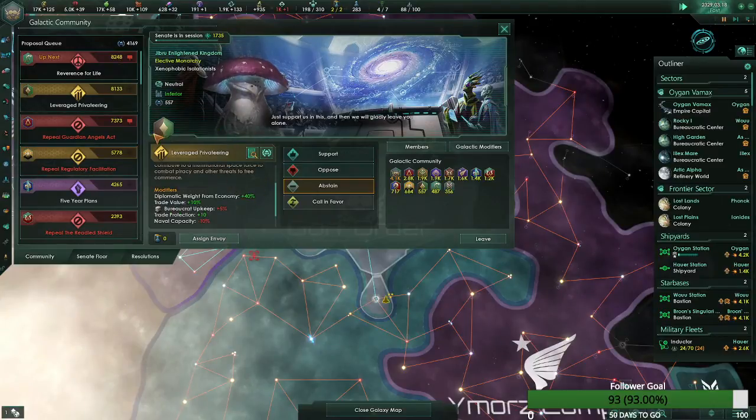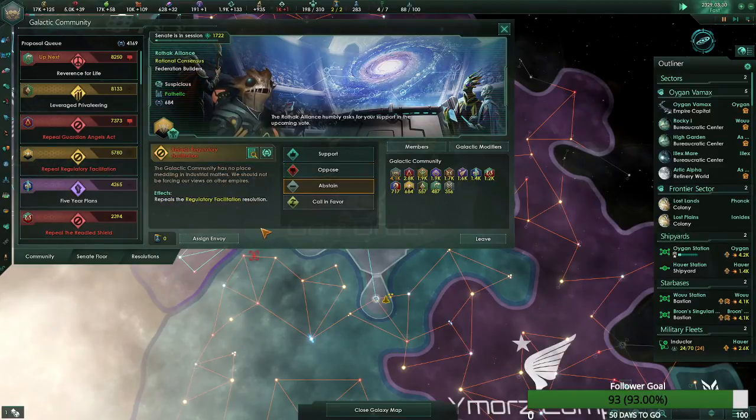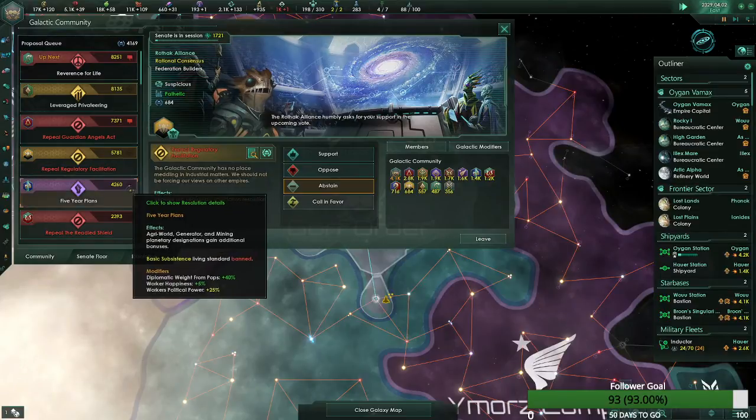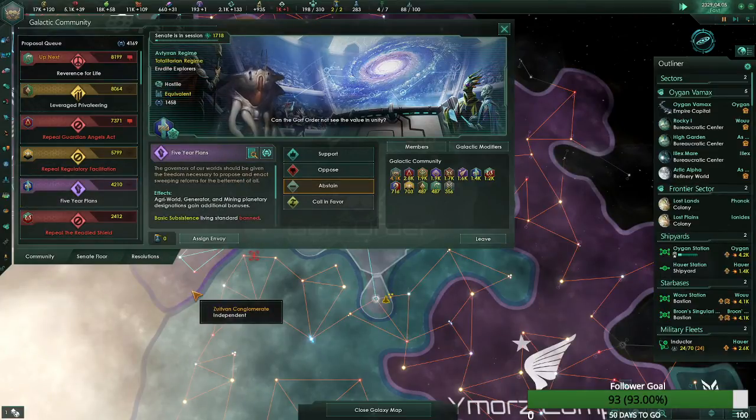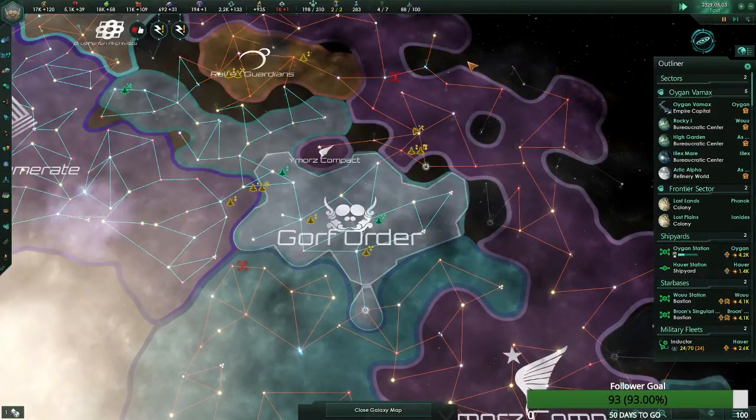Not sure if I do want this one. Yeah, we're not going to repeal that. Five years plan. Diplomatic ways from pop worker hub. I kind of, yeah, that's good.